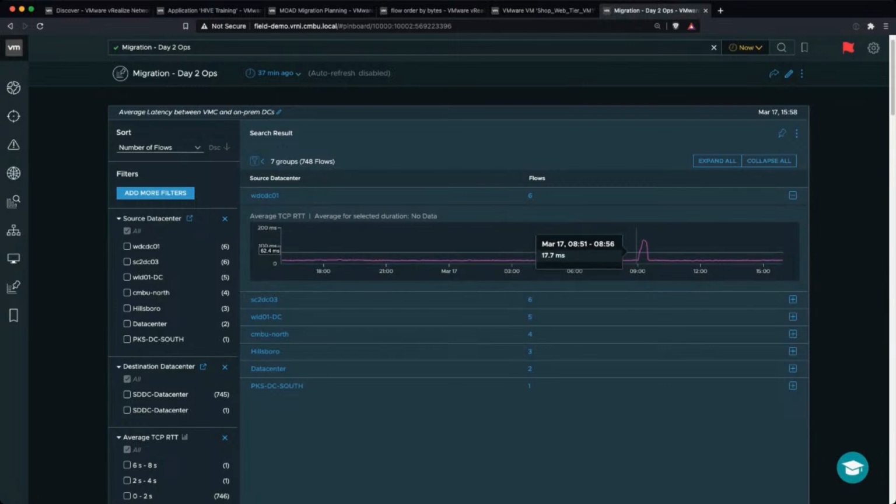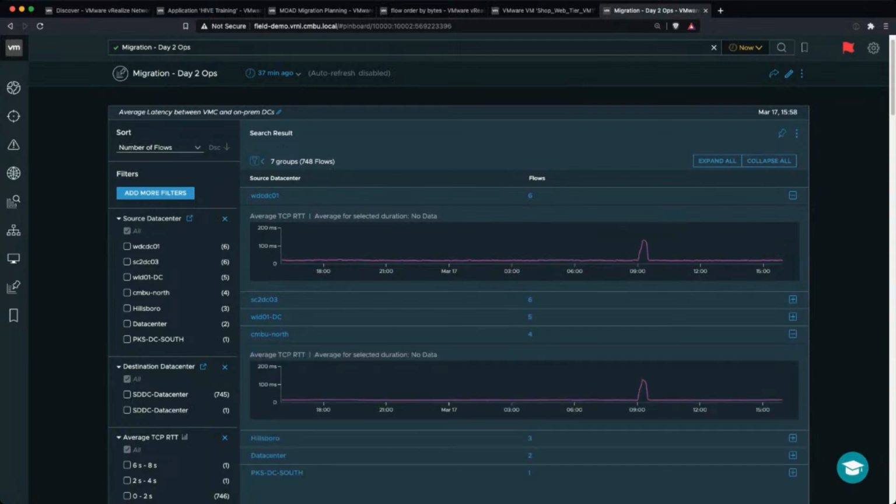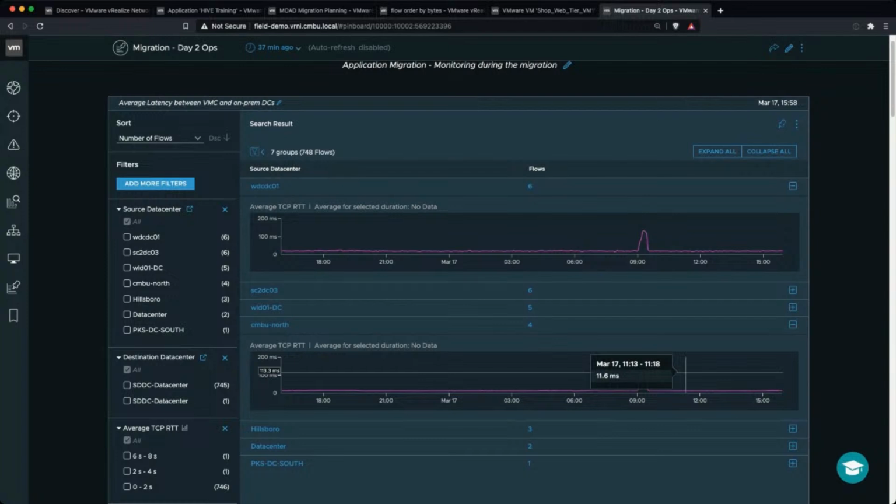So a couple of connections here, and you can see a lovely spike that's a little bit less than 10 times more than regularly. So there's something going on there. Let's check if that's also in another data center. That's awesome. So this is very good data to correlate with each other, right? I mean, we've got two data centers connected to the same VMC SDDC, and they're both spiking at the same point, at the same time.